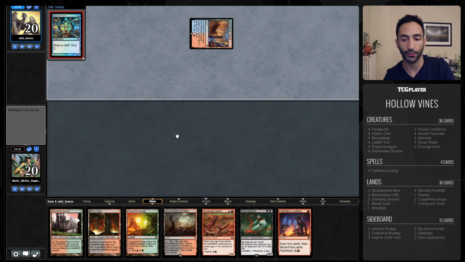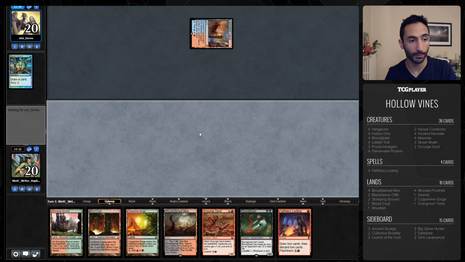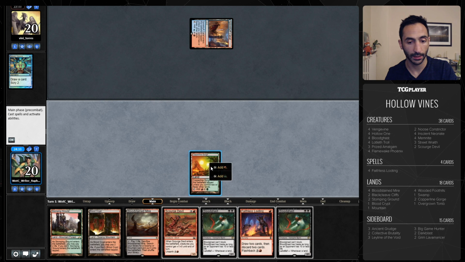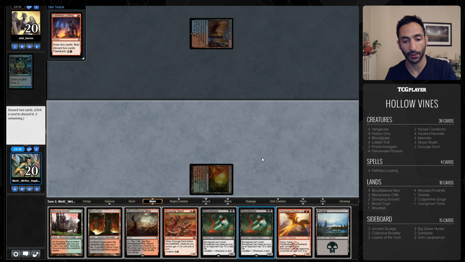Alright, so turn 1, Serum Visions. That seems also familiar, but this time with a canal. So it might be Storm, might be other stuff. Alright, so turn 1, Faithless Looting. Worst case scenario, you have 2 Bloodghasts, and I think that's what we're gonna have here.